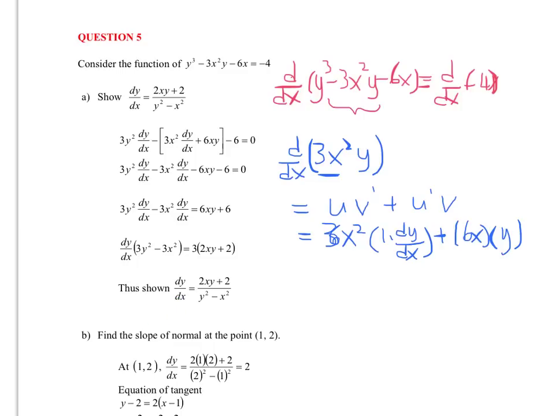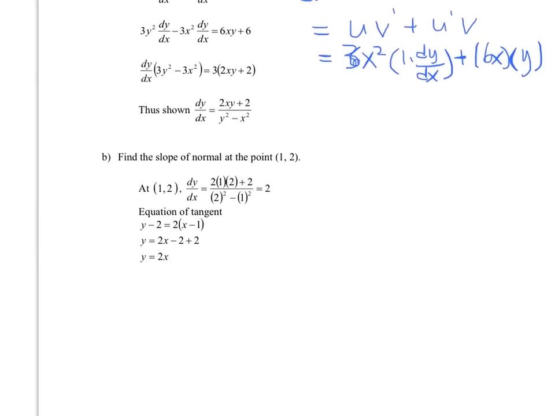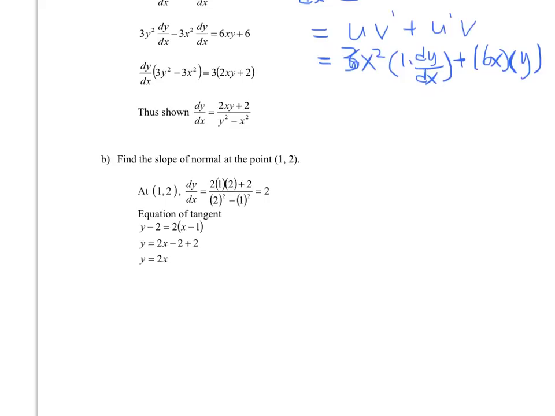This is short. And then to find the slope of the normal at the point (1, 2) is pretty simple really. First you need to calculate the dy/dx, because to form an equation of a line you need two things: the gradient and also a known point on the line. In our case, lucky for us, the known point, which is (1, 2), is given, but we need the slope or the gradient of the normal, right?